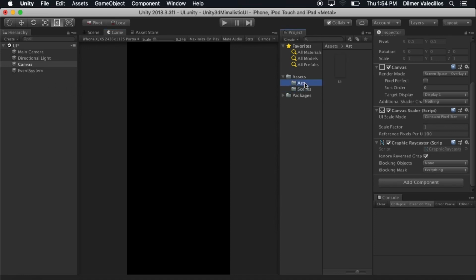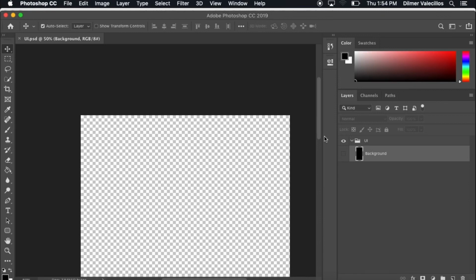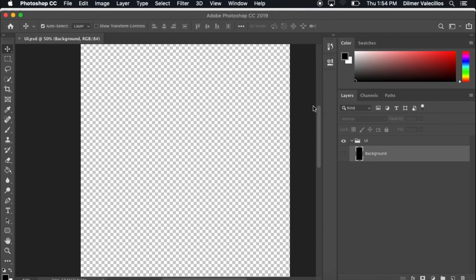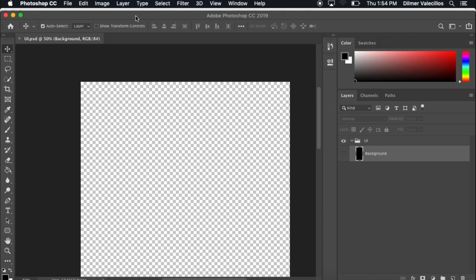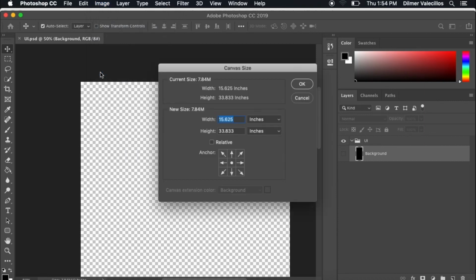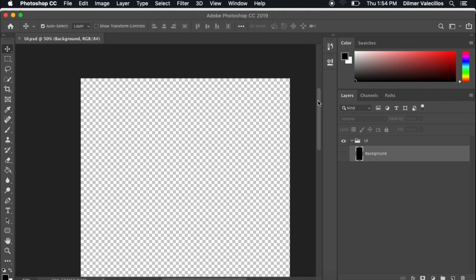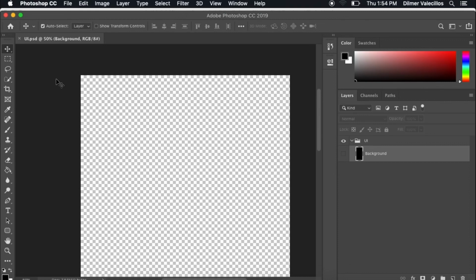And the other thing that I did is I created an art folder with a UI image in it. So I'm using Photoshop, but you're welcome to use any type of graphics tool that you like. What I'm going to have you do is, if you use Photoshop or something else, make sure that you create a canvas, an image, that is the size of 1125 by 2436. So 1125 width and then 2436 on my height. The reason why I'm doing that is because I want to make sure that that matches the device that I'm targeting.